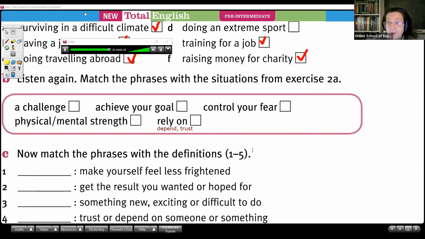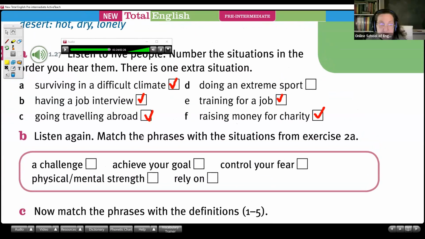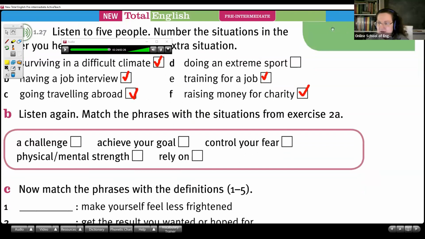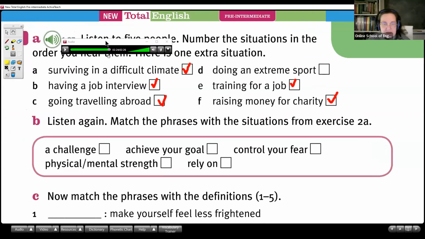Okay. So now you're going to listen to the audio file again, and you are going to match the text right here. Let me make you guys small again on the side. Hang on. So you are going to match the expressions with the conversations we ticked, okay? So for example, when you hear a challenge, you have to tell me, is it A, B, C, E, or F? Okay? Understood? Yes, sure.